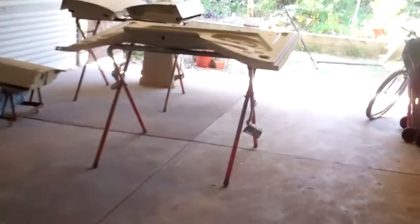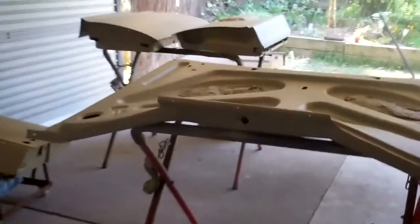So this is it pretty much for now. I've got the roof put in a high build primer. The hood I did the other week. I've got the trunk lid done on both sides in high build primer, and all the doors done as well, inside out.